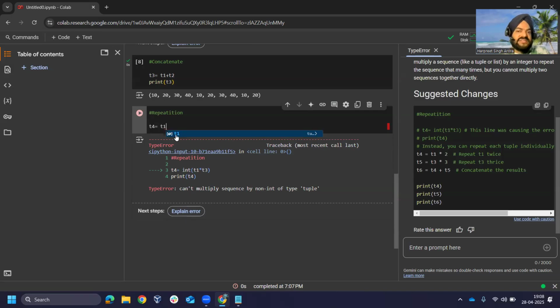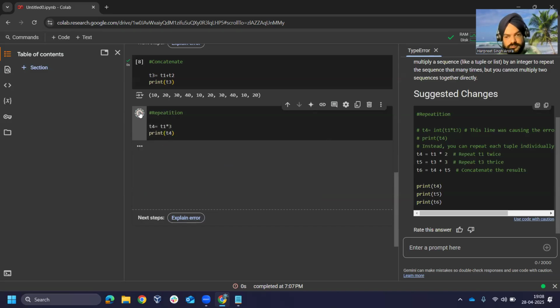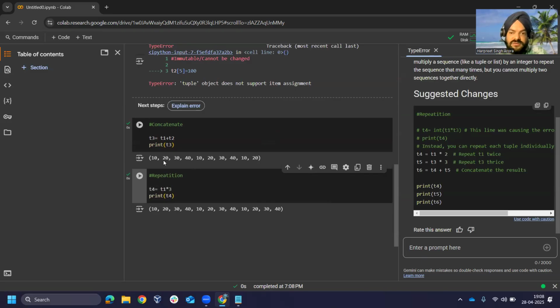I'll just say T1 into 3 rather than T1 into T3. I will say T1 into an integer value 3, then print T4. So you see, it is 10, 20, 30, 40, 10, 20, 30, 40, 10, 20, 30, 40.